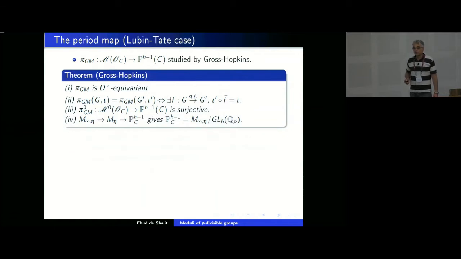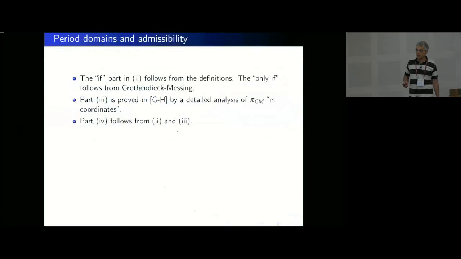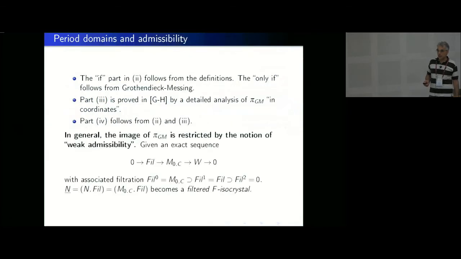So you really forget the distinction between things that are isogenous, and this, in view of 2, means that the quotient is exactly this projective space. Of course, all this is done very naively here on the level of points. It should be done, and it is done correctly on the level of adic analytic spaces, which would be too difficult to do now. So these are the things that I explain now.